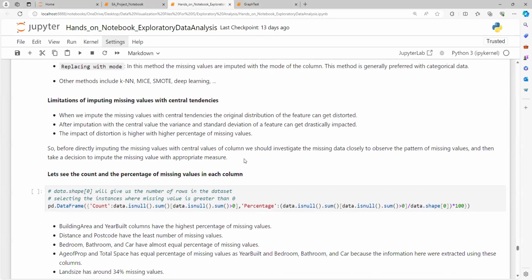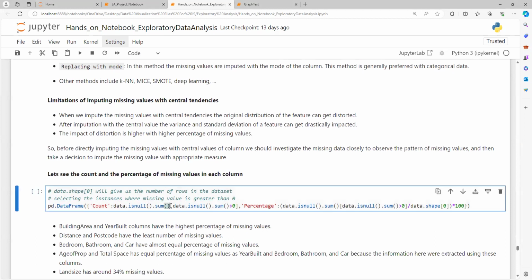So first off, let's come down here. Remember what I'm doing right here is I'm going to use pd.DataFrame to create a whole new data frame, and I'm going to do the count of when it is null. This first portion is going to count up when it's null, and it's going to return it as long as the null count is bigger than zero.